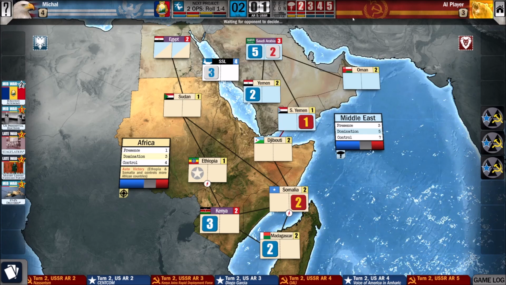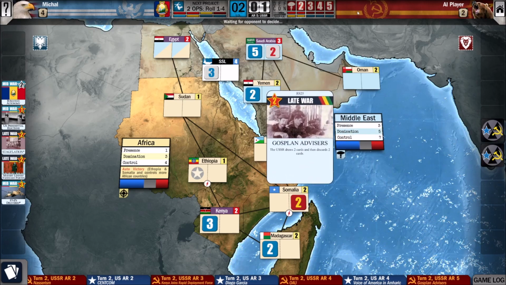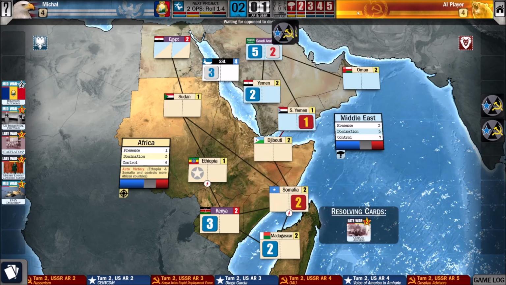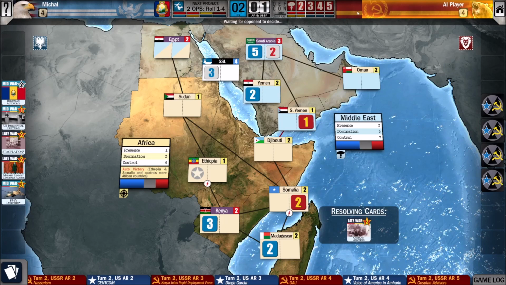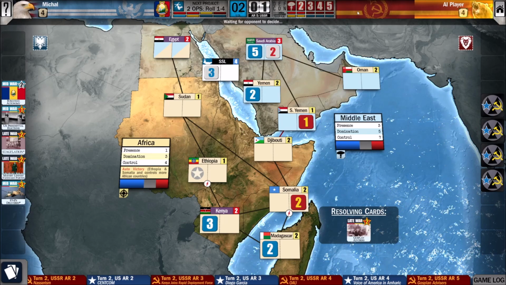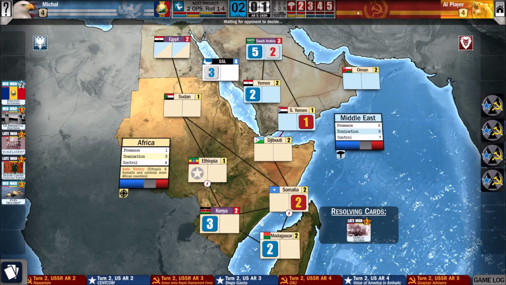Okay, moment of waiting for the opponent's reaction. Play event. Oh, draw 2 cards and discard 2. That could really give a nice hand. Maybe some nasty events for me were there. Let's see, let's see.